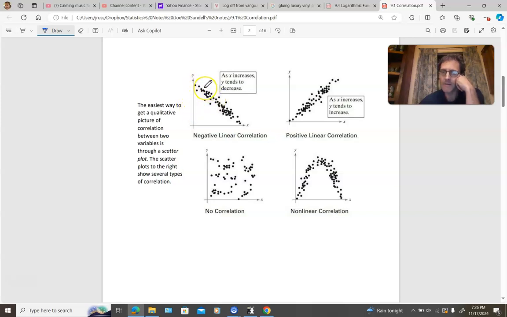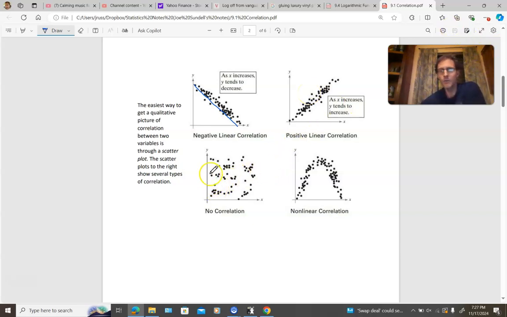And so that's why these points tend to slope downward, or in other words, they tend to form a downward sloping line, okay, something like this. And if you recall from algebra, a downward sloping line has a slope that's negative. So this would be an example of negative linear correlation here between two variables. And then to the right here we have an example of positive linear correlation. So this just means that as values of x increase, values of y, or values in your dependent variable, they tend to increase as well. Okay, so the variables basically do the same thing.